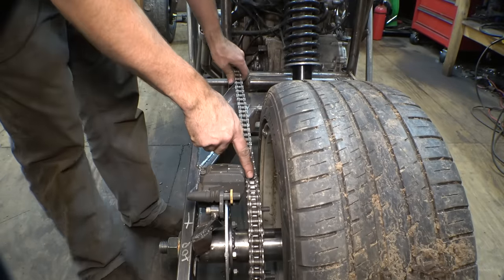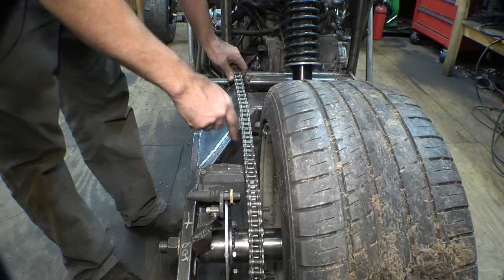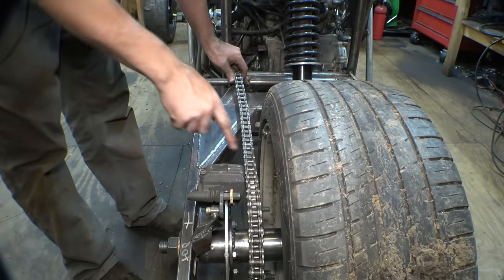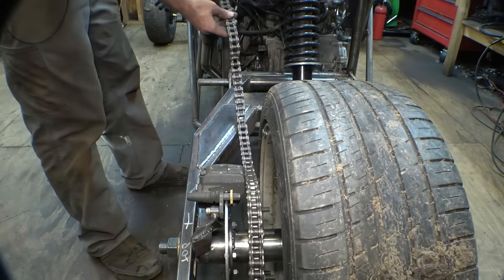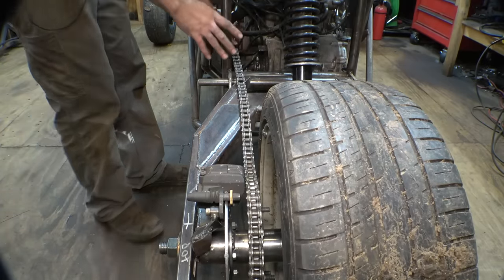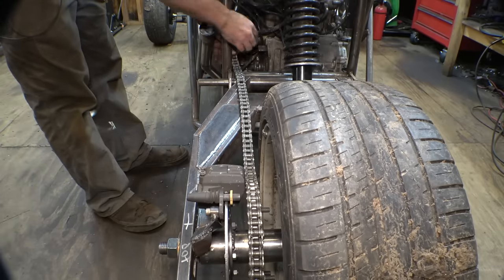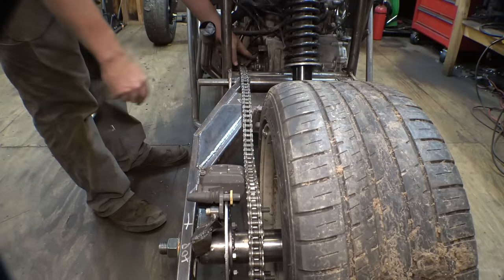Yeah, I'll admit, the chain is really close to the brake caliper, but there is clearance. There's about an eighth of an inch gap in between them, so it should be fine. There shouldn't be any issues with that. So now, the next step we need to do is bump out the sprocket on the engine about an inch to an inch and a quarter, so that it'll line up with this sprocket.